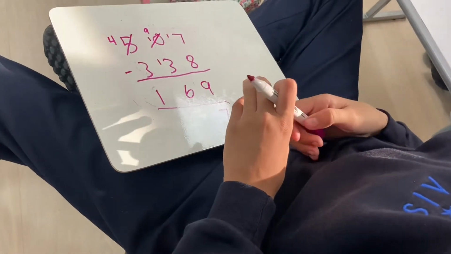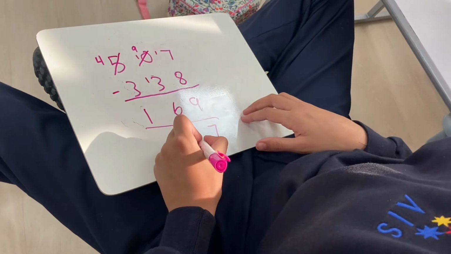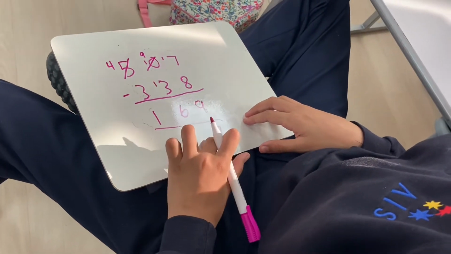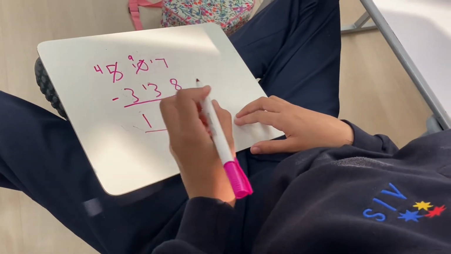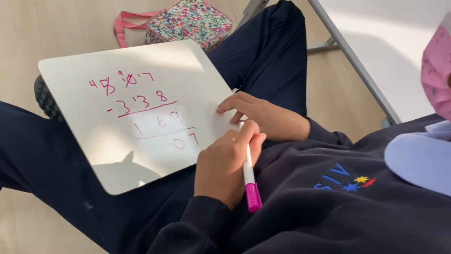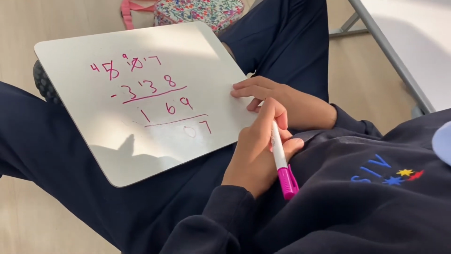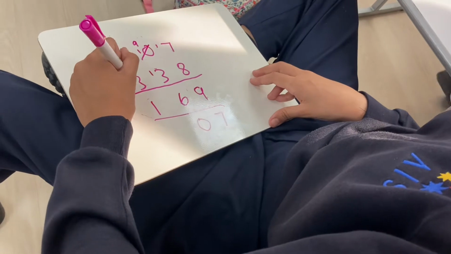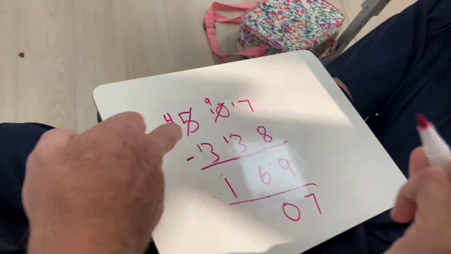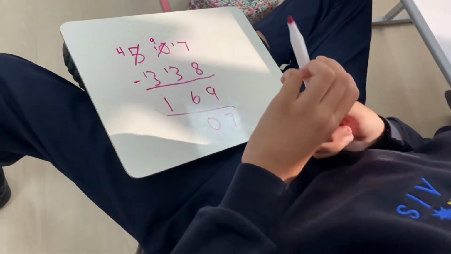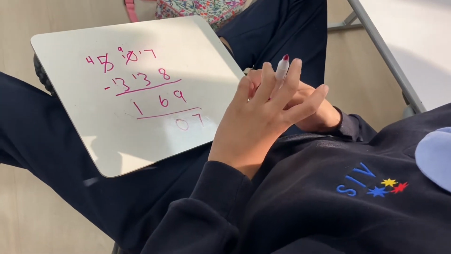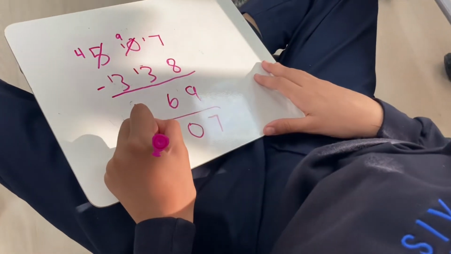10. 10, perfect. So what would you do now? Put the 1 here. Put the 1 or the 0? A 0. And then what would you do with the 1? Good girl, that's it. Now, you do 1 plus 3 plus 1 gives you 5. Perfect. Now, let's double check.